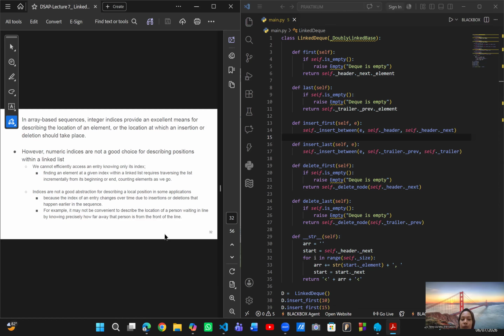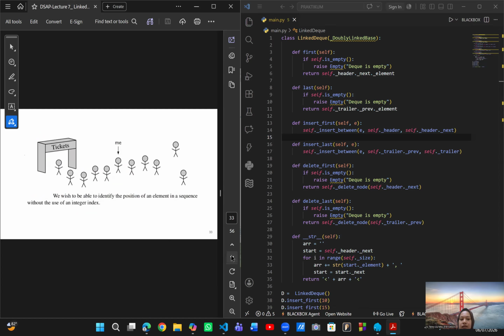For example, it may not be convenient to describe the location of a person waiting in line by knowing precisely how far away the person is from the front of the line. Di sini ada contoh, we would like to be able to identify the position of an element in a sequence without the use of an integer index.